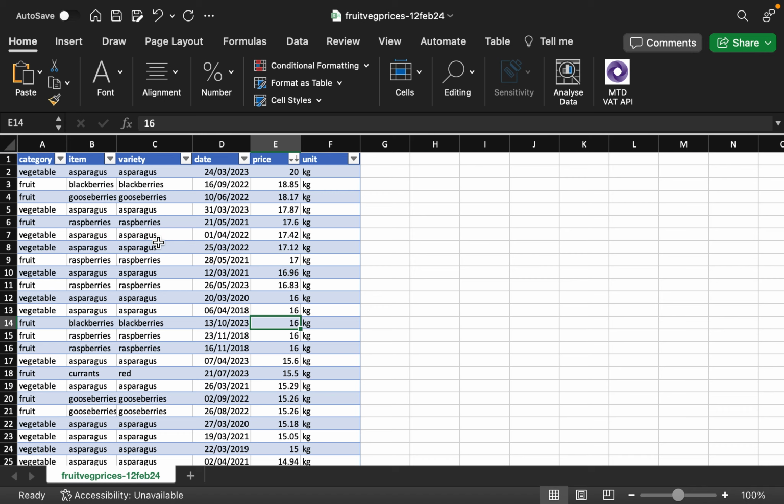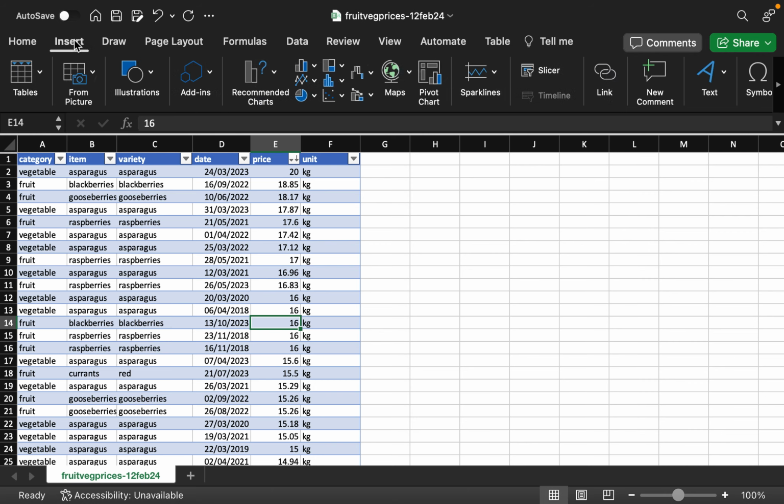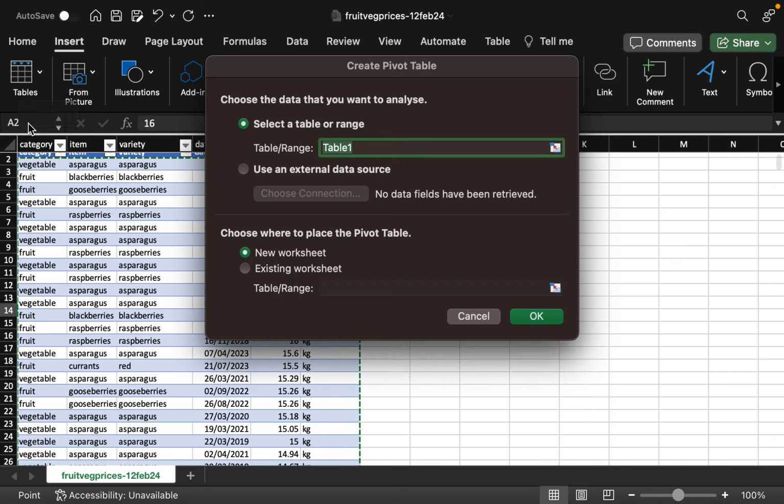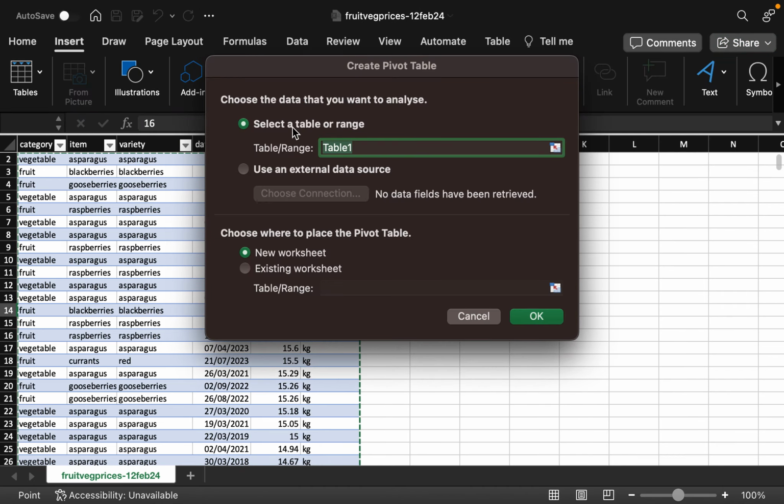But what I want to do now is create a summary of my data. What does that mean? I want Excel to summarize this entire data set for me. So how do I do that? I'm just going to go back to Insert, go to Table, and click on Pivot Table right here. When I click on Pivot Table, it asks if I want to create a summary of Table 1. This is the only table I have here, and I've not renamed it. I've told us how to rename the table.